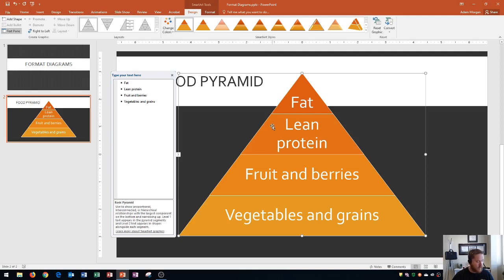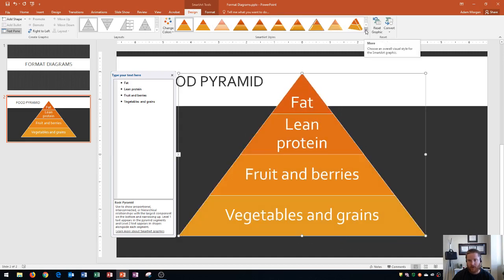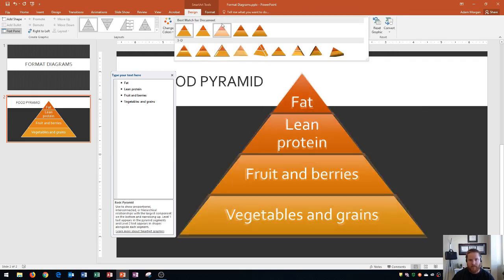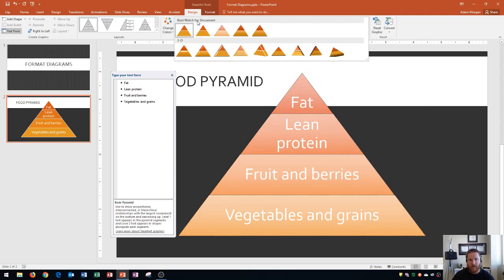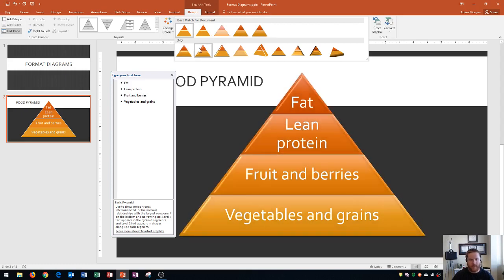Now the next thing that we're going to do is expand the SmartArt Styles gallery and preview all of the different styles. That's going to be right here, the SmartArt Styles group, and then you'll see the gallery. This gallery doesn't show everything, but it does show you a good amount. But if you do want to see them all, you just go to the bottom right of the gallery and click the More button. The More button splits them between best match for this document, which is Microsoft Office related or recommended styles, and then down here, 3D, which is all the styles that are listed.